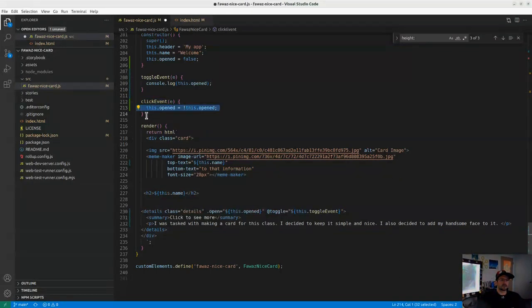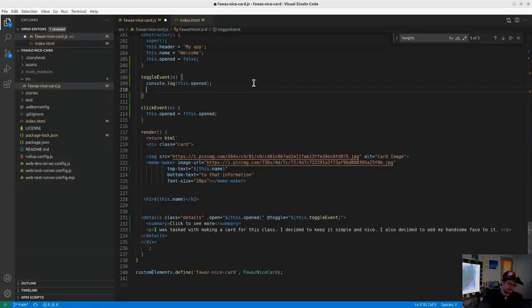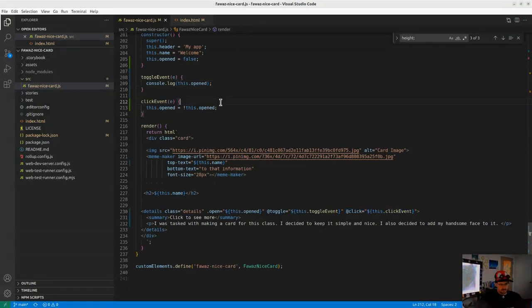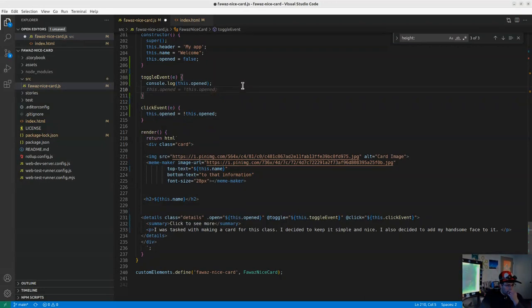So toggle event. And I think what I want to do on the toggle event is, I want to actually query this and ensure they are absolutely kept in sync.